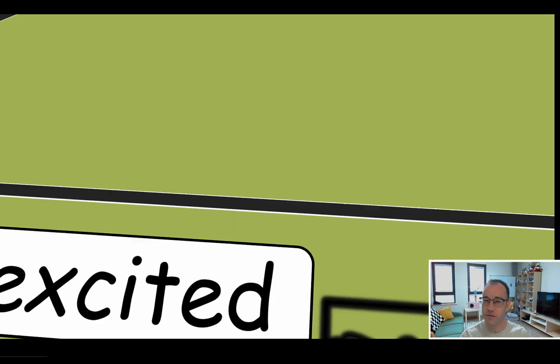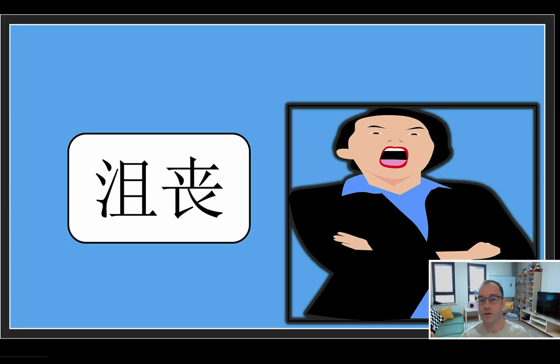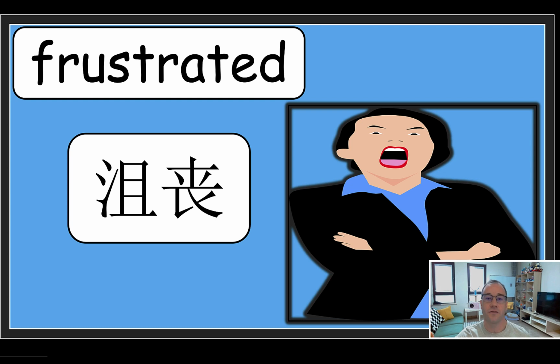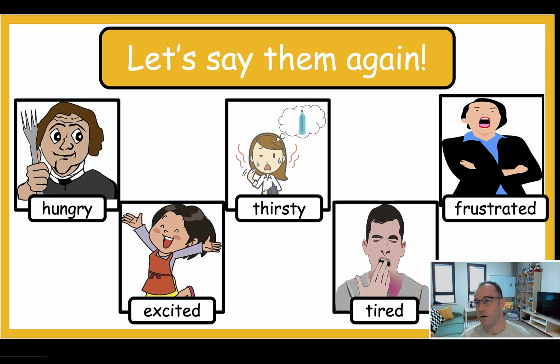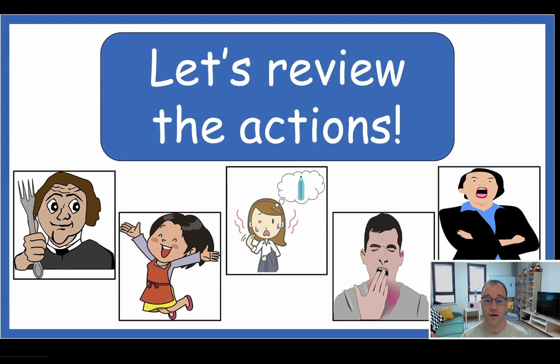But I think my grade 3s are probably at a higher level than most grade 3s. So I designed this so that a high level grade 2 or a regular grade 3 or 4 could handle it, and not just the more advanced students that I have. Because in my class, a good percentage of my students would know almost all of these words, besides frustrated and excited. Hungry, thirsty, tired, all of my students will know these words. So it's mostly teaching the sentence structures, okay?